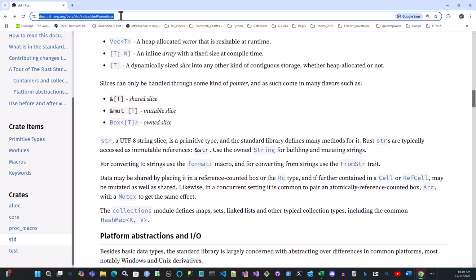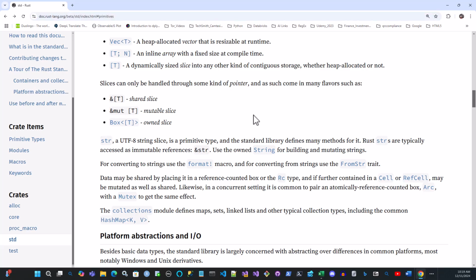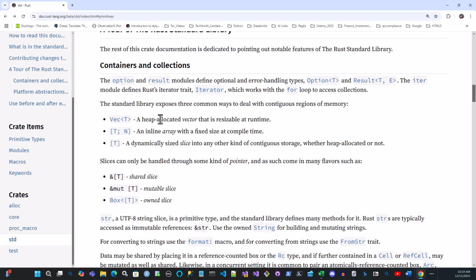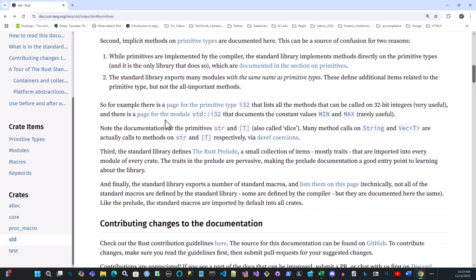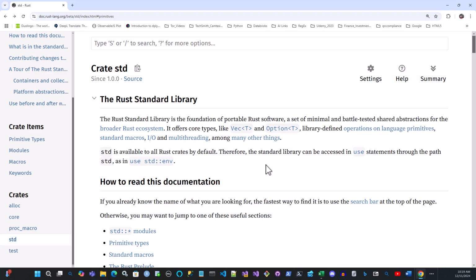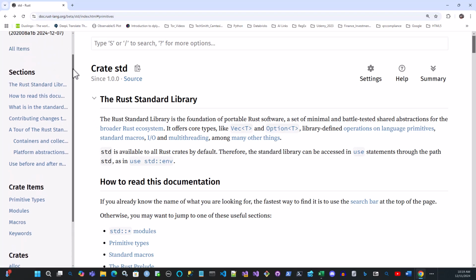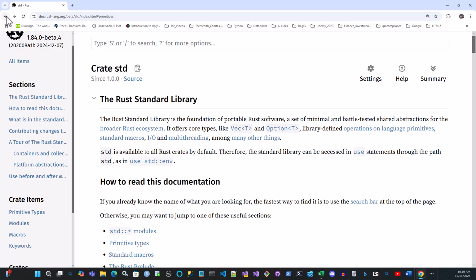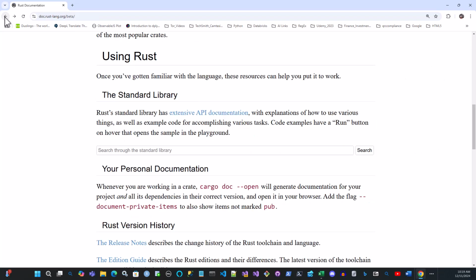So you can see this is the address to where I'm going. And what I'm interested in is to look at the different primitive types in Rust. So in other words, how do you figure out what data types to use, etc.